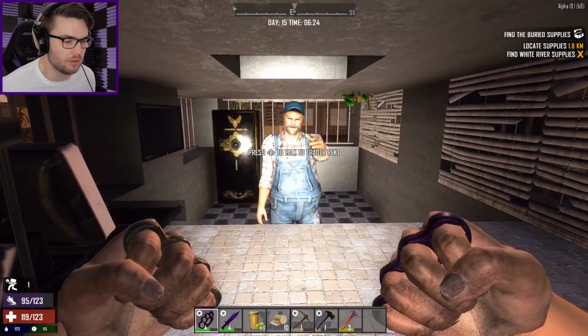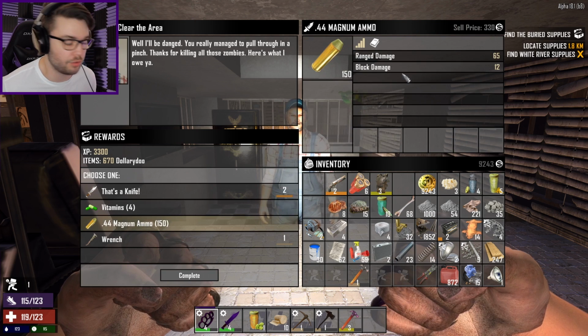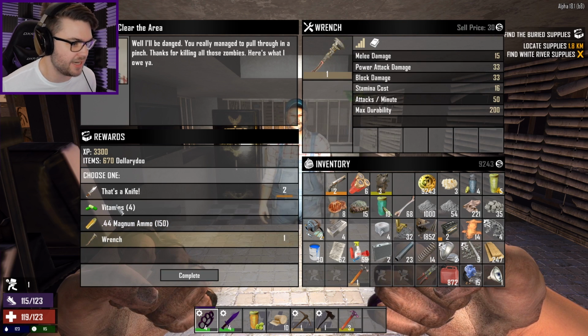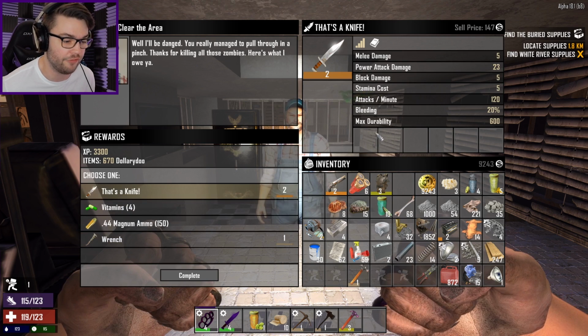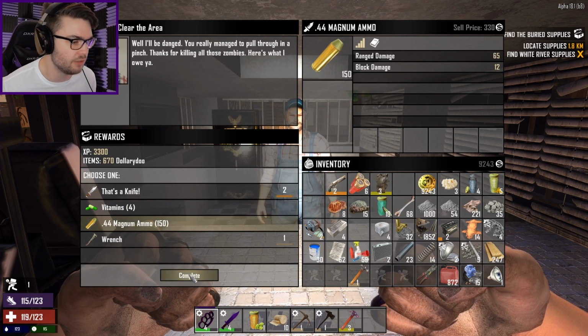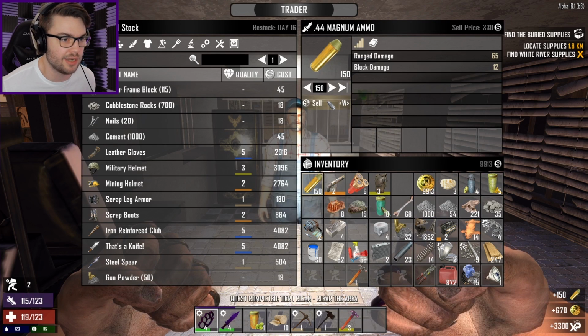Alright, what is my reward for all of my hard work last time? What have you got for me? Ooh, $330 dues, a wrench I just scrapped anyway, vitamins, or a shitty knife. Oh, it's a level 2 knife. I've got a level 4 anyway. All right, let's take the bullets because I can sell them for the most amount of money. See you in here and go sell all of that.